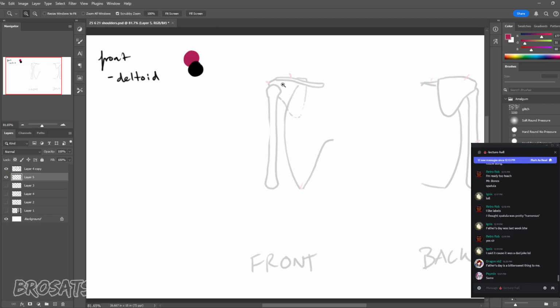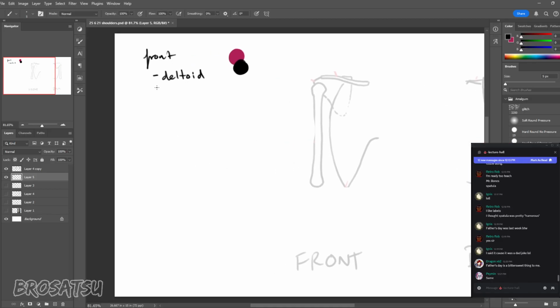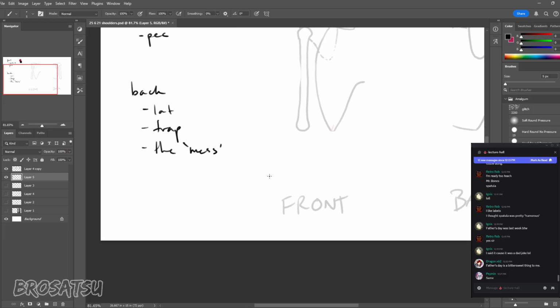Okay. We'll do a couple different colors here. Let me sketch these out, make sure I get these right. So we got the pec, the deltoid, the trap is on the back. Yeah, I got a way to do this now. Flat, trap. We're going to call something the mess, which I'm not going to get into because it is the mess. You can go, what does that even mean? We'll get there, don't worry. And you'll go like, yeah, okay, the mess was a good name for whatever that is.